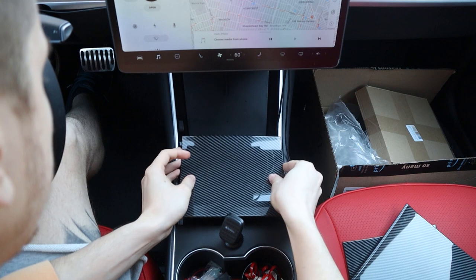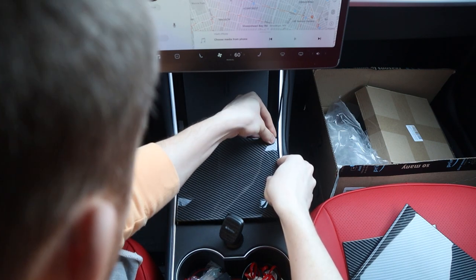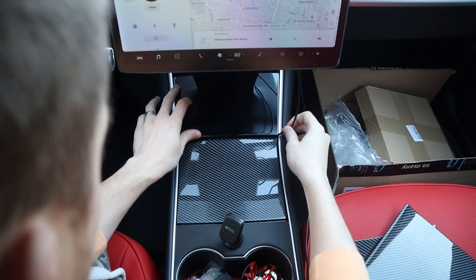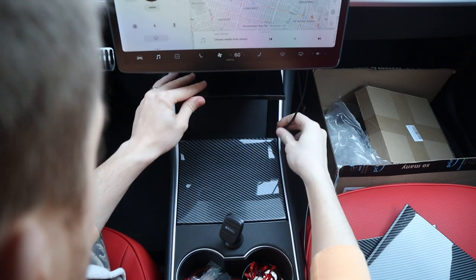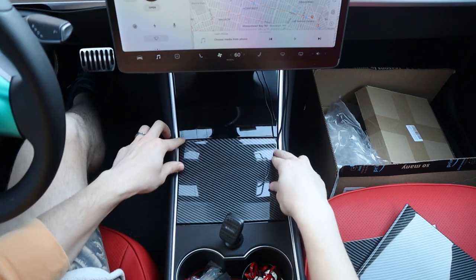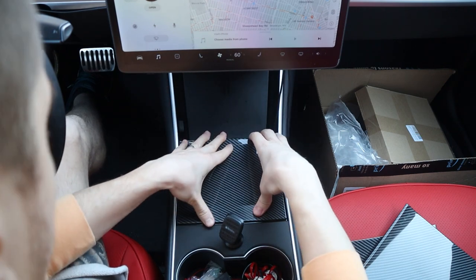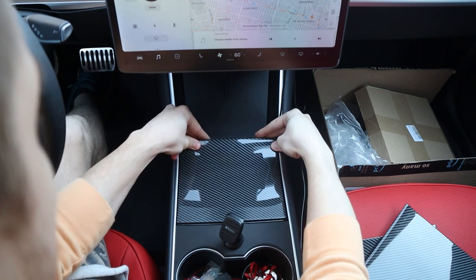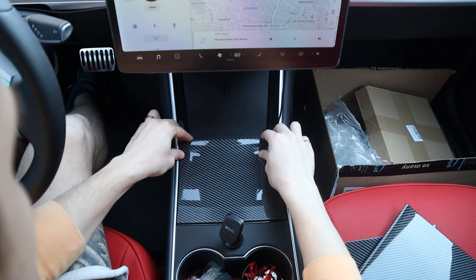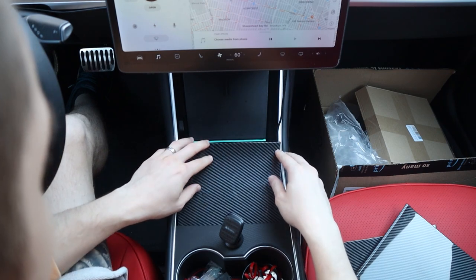So I aligned this — I took all four corners off and aligned it with the corners on top. I found that if I push it a little bit down, it's not going to open properly. So I have to install it all the way to the corner on top, then it will smoothly open and close. I found the best placement, now I'm just going to push on it and go all the way around the corners where the 3M is. On top it goes all the way to the corner, as well as on the sides.